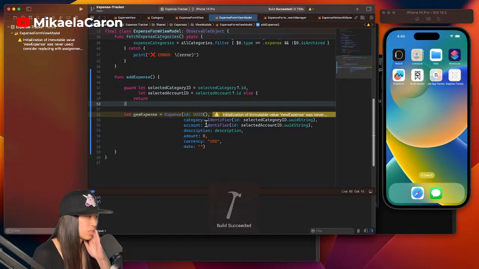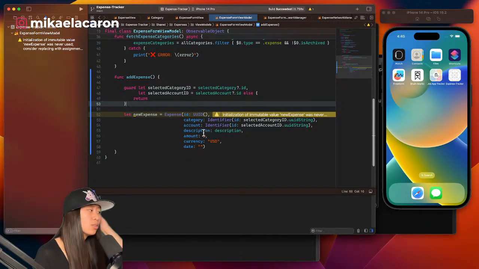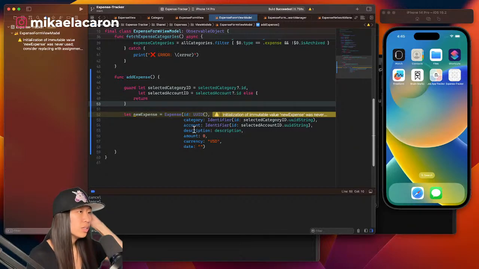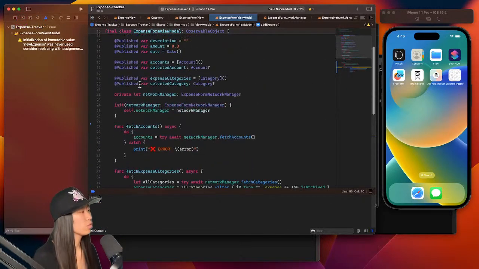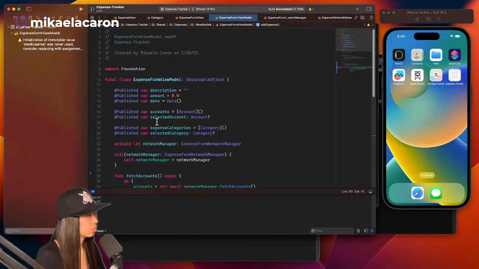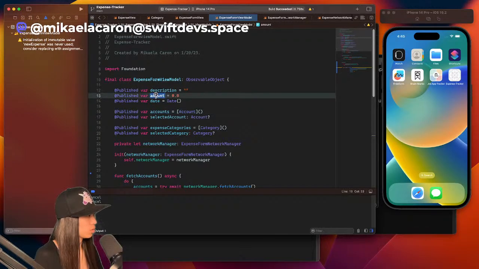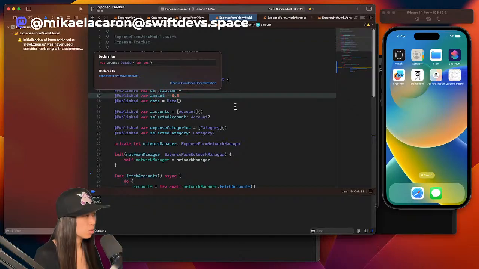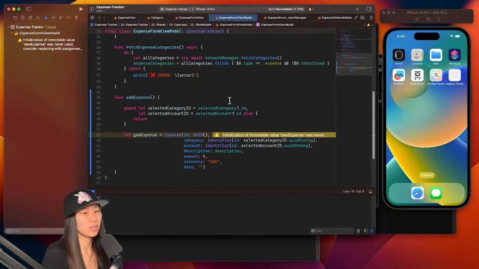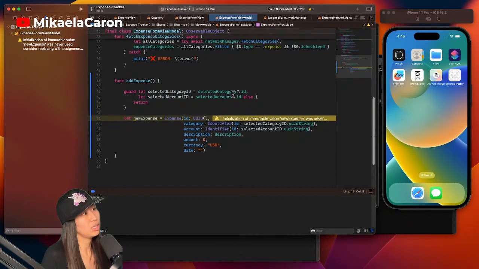We finally have this. Now, we need the amount. The amount right now is a decimal, I believe. Amount. It's a double. But the way we're saving it is as an integer.